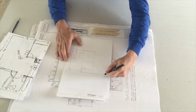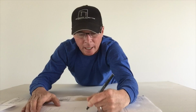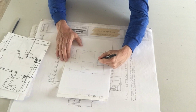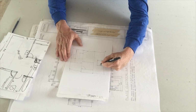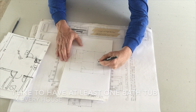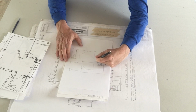Now you're going to your private space. These are the bedrooms and the bathroom. So I do like separating the 2 bedrooms by a bathroom. Now let's go for a very simple, like this is a part-time house. Put a toilet, put a vanity, sink, put the door. Now we've got something going on here.